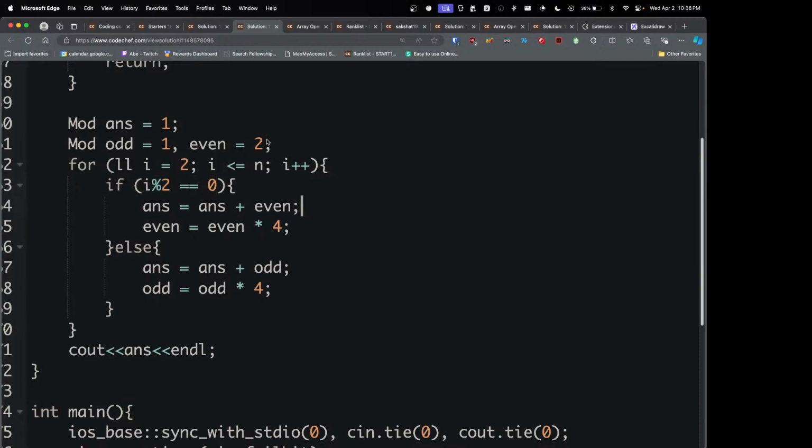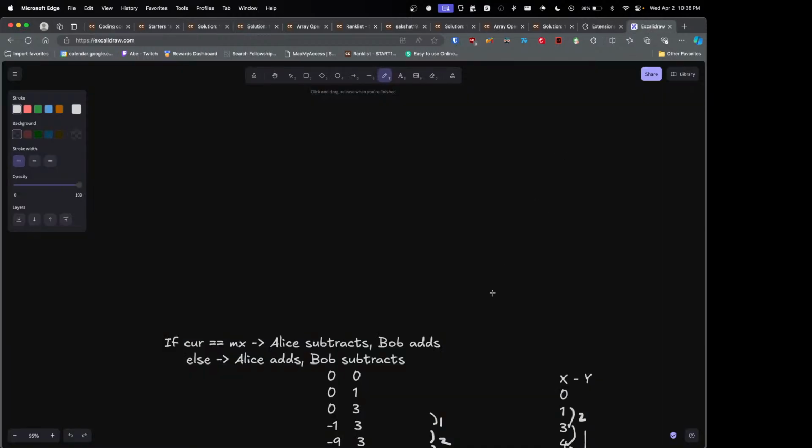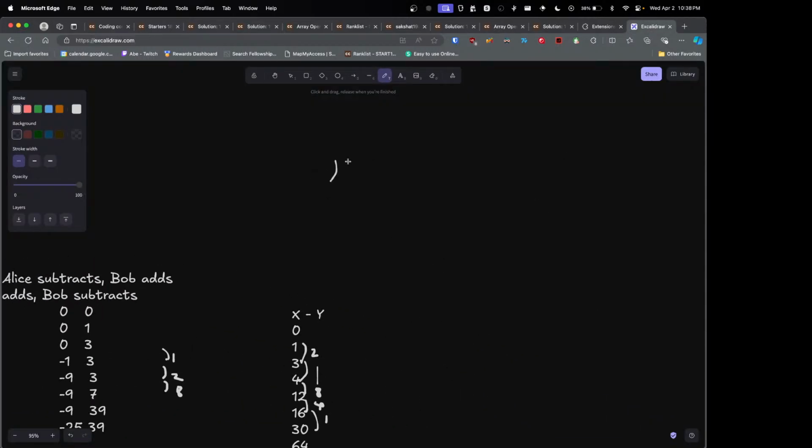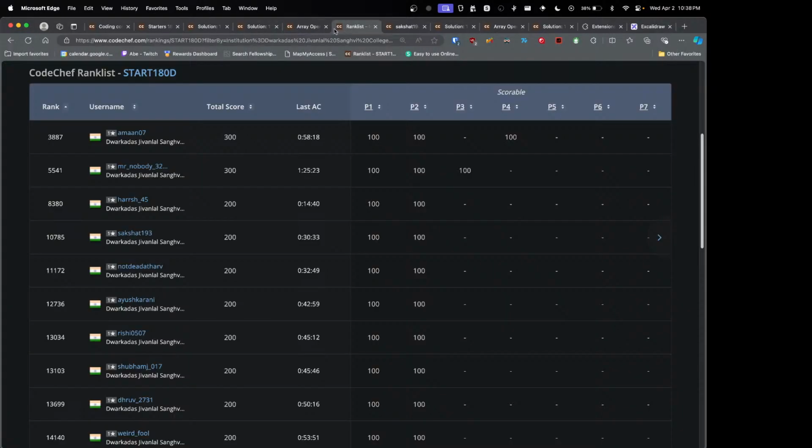what is happening is even position पे you're doing +x and odd position पे you're doing +y.